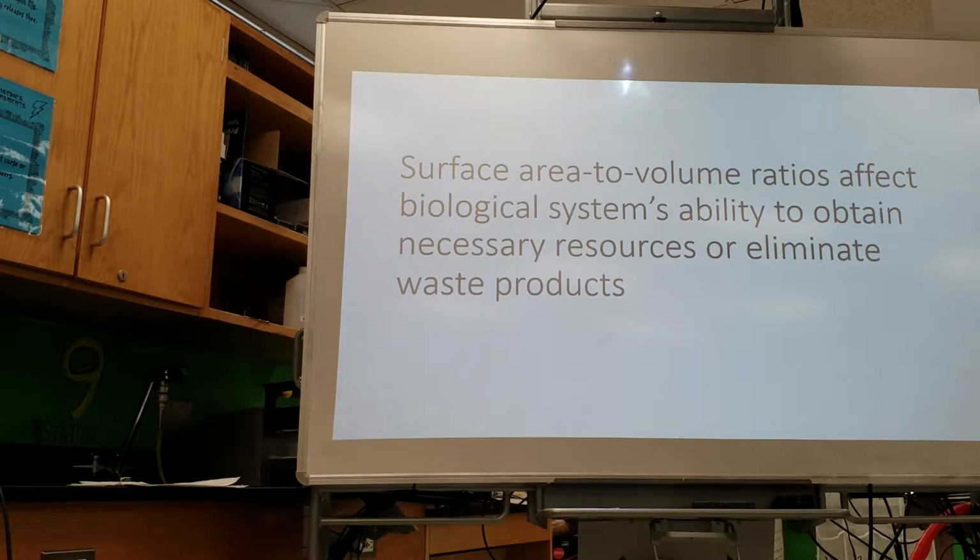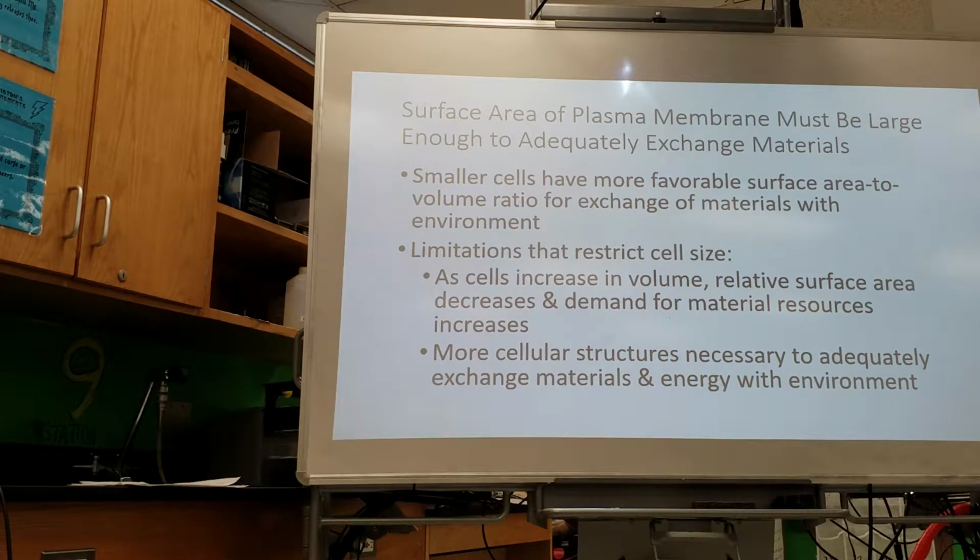to volume ratio, meaning you need to have enough cell membrane around the cell to be able to move in nutrients and move out waste, as well as to perform any metabolic processes that have to happen along a membrane. So you need a large enough surface area, so cells do what they can to either maximize their surface area or reduce their volume. Ideally, if you're a smaller cell, that's fine, because when you're a smaller cell, you have a higher surface area to volume ratio. However, small cells have their limitations.